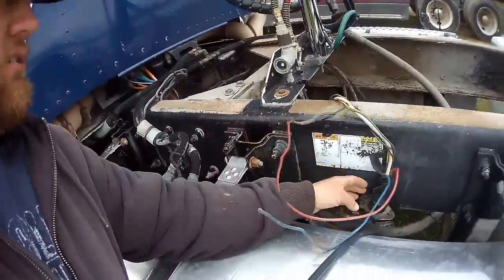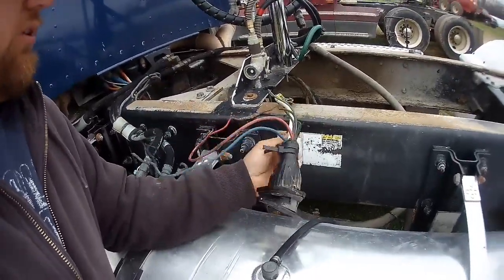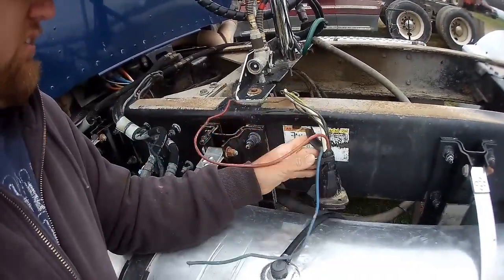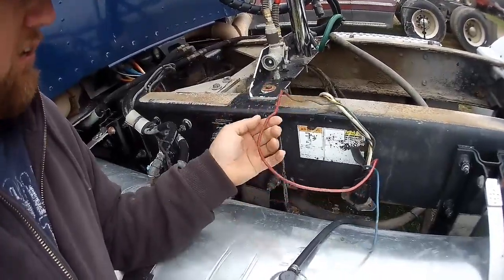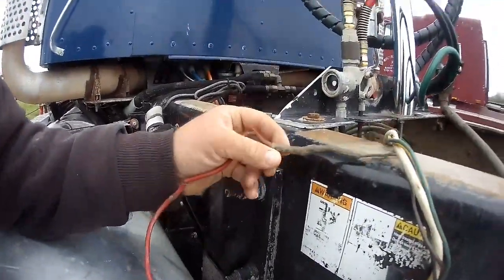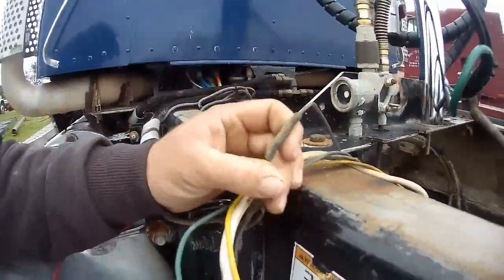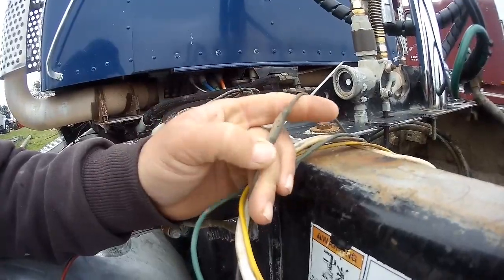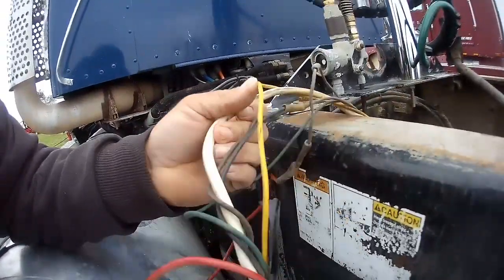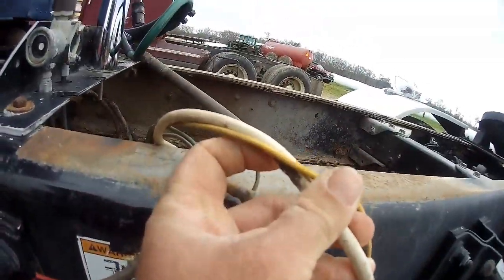Take this wire, for instance. This is on the trailer where you'd plug your trailer lights in, which is broke anyway. They peeled off the insulation, or just the outside shell of the wire housing. But right here on this red wire, it's got bare spots in it. And then it's got all these different connections here. And then it goes to a small wire, which is spliced there. I can't remember where that wire goes. And like this white wire here has a bare spot there.